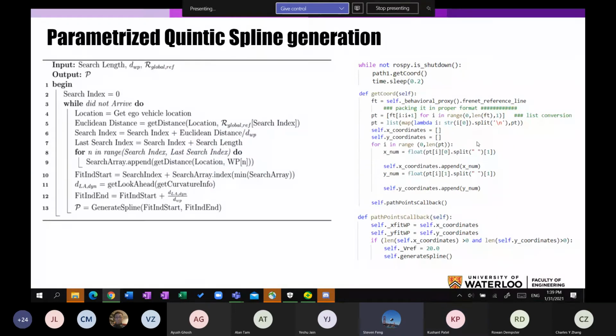Next slide. Here we depict a parameterized quintic spline generation where we use least square error as an objective to find quintic splines, where the splines describe the motion in X and Y directions, resulting in 12 different parameters, which are optimization variables, 6 for each equation, solved using a library called IPOPT, which is an NLP solver.